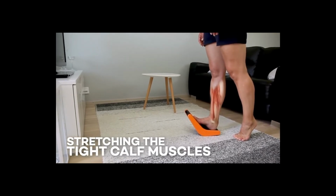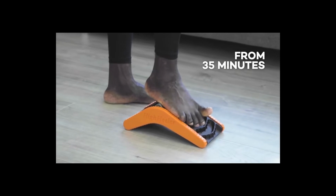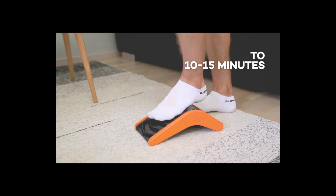Normally, it would take you 35 minutes or so to work through all the exercises that need to be done. But using the device, you can cut that time down to about 10 to 15 minutes.